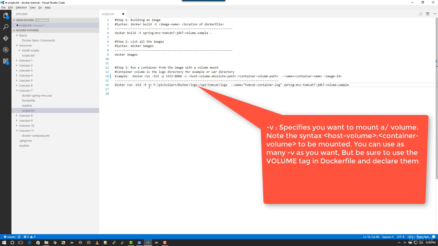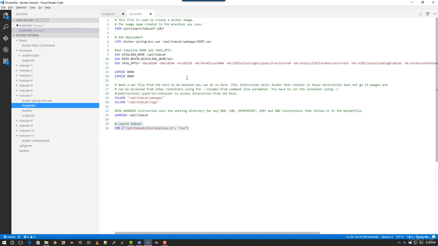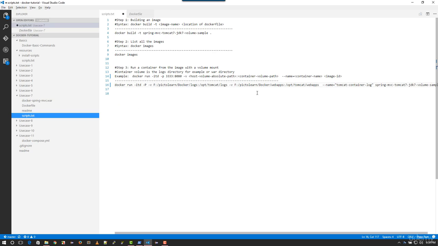So what I'm going to do here is copy this once again. And I'm also going to route the web apps directory. As you can see in the Docker file, we are trying to mount the web apps directory as well. So I just wanted to show you live. Before we execute this command, one very important thing to note here is we have a -v and then again a -v. These two are the 2 volumes which you're going to map. And I'm also going to copy this section here into here.